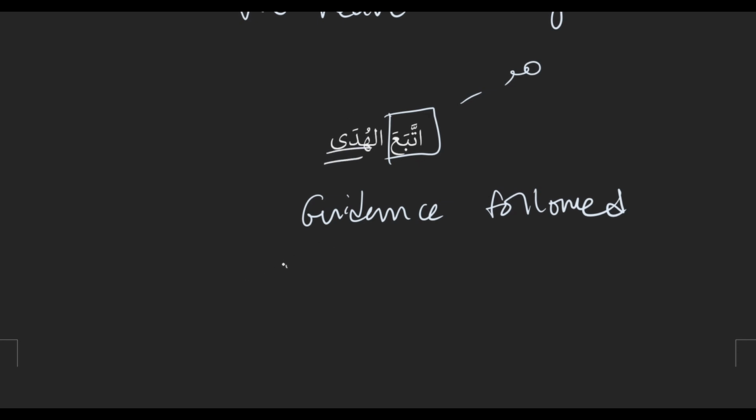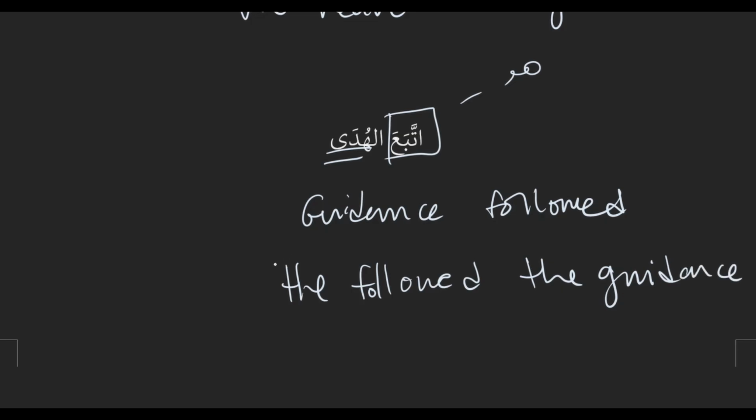So this is in the huwa form, like we said. What if al-huda was the doer? اتبع means to follow, so that would be "guidance followed." Does that make sense? Not really, it sounds a bit weird. Let's see our other option. If it was the receiver, that means we would have an embedded doer: he followed the guidance. Which of the two options makes more sense? The second one. So we're going to say that al-huda is the receiver. This is where common sense and meaning come into play.